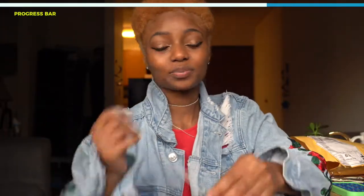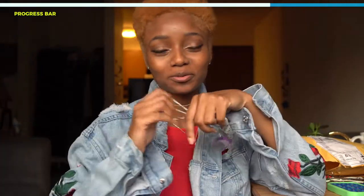So anyways, I'm not even exactly sure where I was, but basically these chakra necklaces are dope. All right, so make sure you guys order yours.